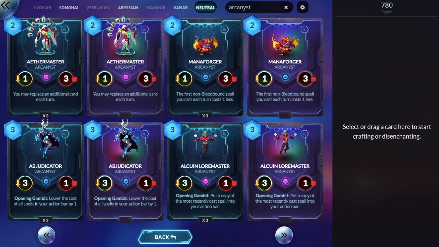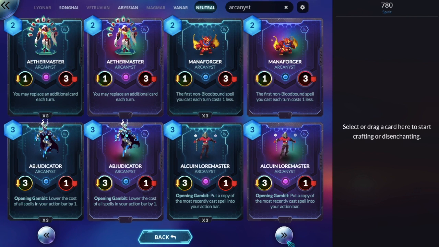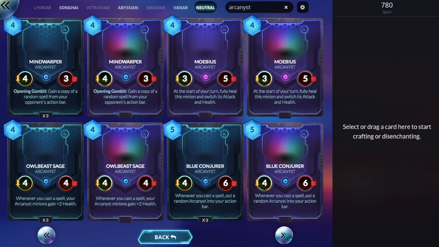So right, another 4, so that's 4 out of 16 so far. Prismatic Illusion, Sunseer, these are all good to pull. 4 out of 20. I actually won a game because of Sunseer. I just body blocked with it, and it was able to heal me out of lethal range for 4. My opponent had the double trade.